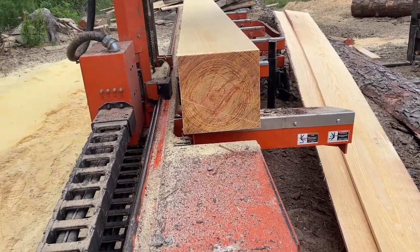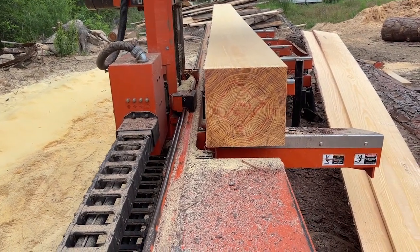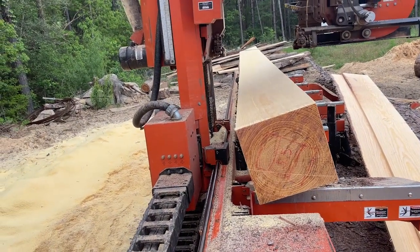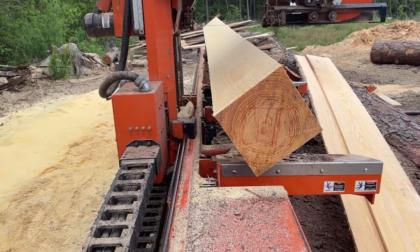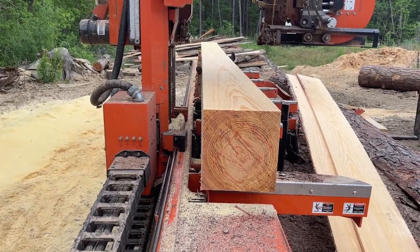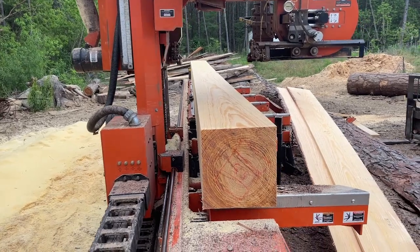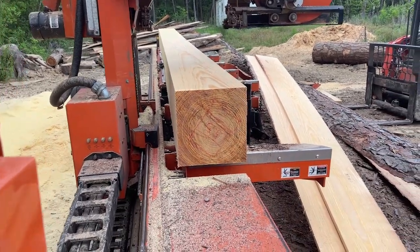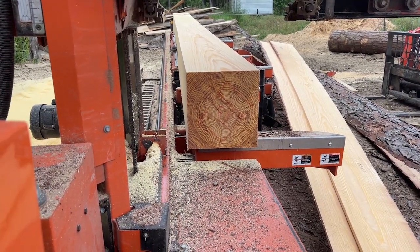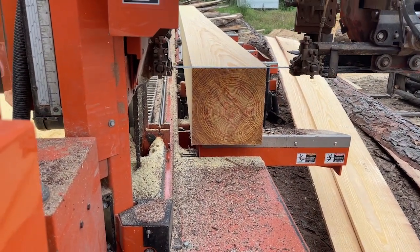All right, so anyway, now that we've made our 12 and a quarter, 12 and a bit cut, we're gonna go ahead and roll to get back on our program of the 3.5, 5.5s. Let's get all this situated here. Let's get our claw down, get our stops down because we're starting to get down to where we might actually hit our stops. Now we're gonna pull the head back, and I wanna see where we're gonna land out on the program.